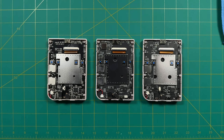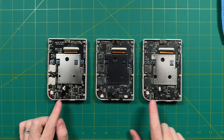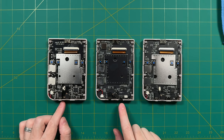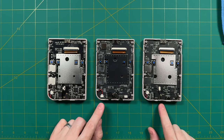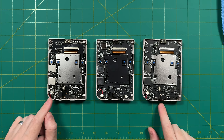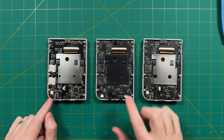Now here I've got the original 35XX on the far left, and then in the middle we've got the Plus, and then on the right we've got the one we're reviewing today, the 2024 model. And for the most part, the design between the three is very similar. You can see that there are some slight differences in the board, for example where the speaker cable is connected, but overall, yeah, they look very, very similar.